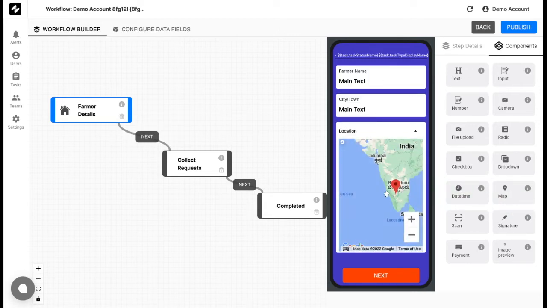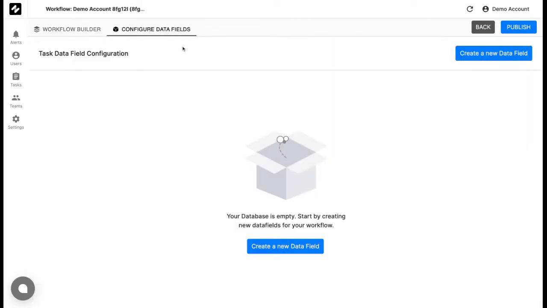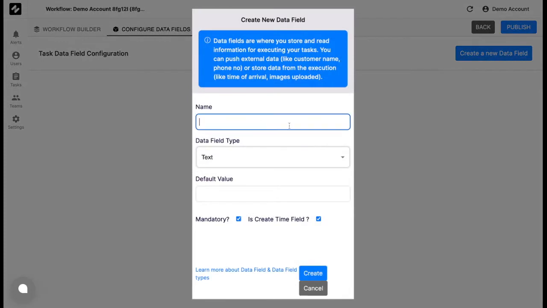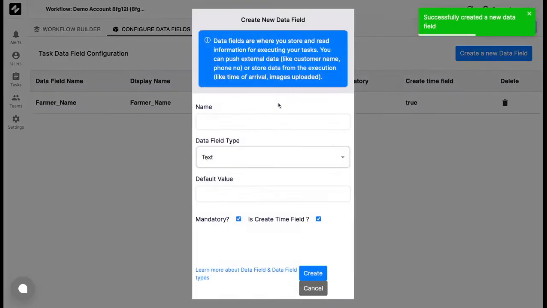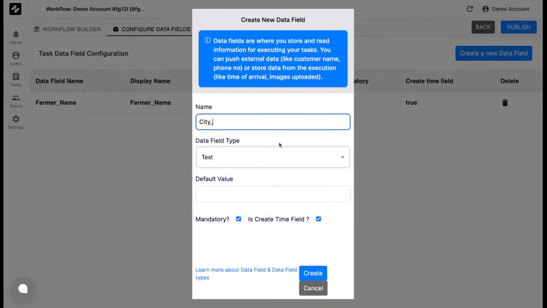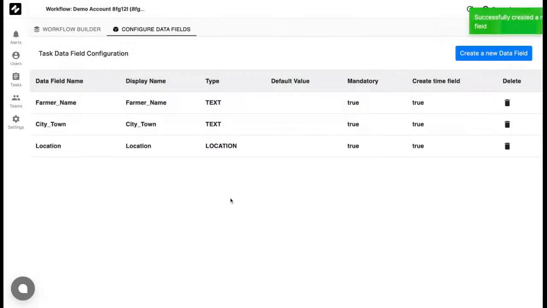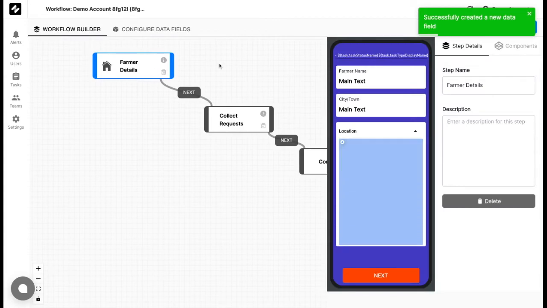Now, we have created the components, but the data to be shown needs to be dynamic. This is where we need to create the data fields. Let's create these data fields that we would be needing to show on the app screen. Our data fields are now ready.